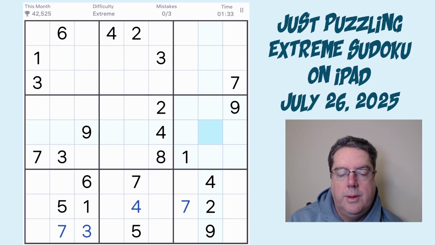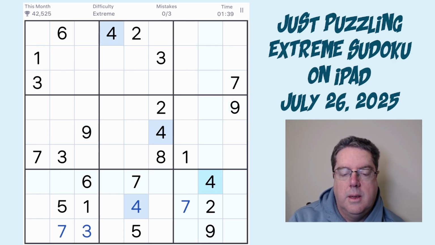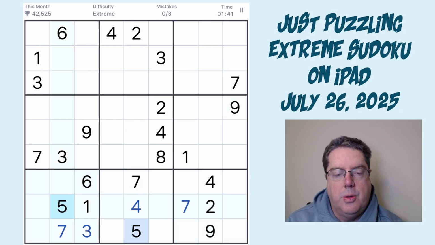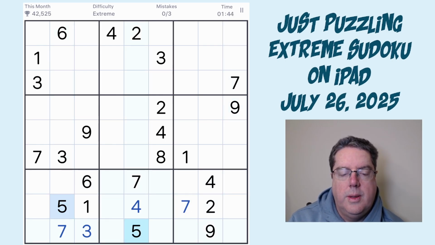What else are we seeing? 6, 7, 5. So 5 is here. It's mainly due to these two 5s. 9's there. 9, 1, 2, 3. So 7, 3, 1, 4. Can I see anything else? I can't see anything else at this point in time that's going to make it easy for me.